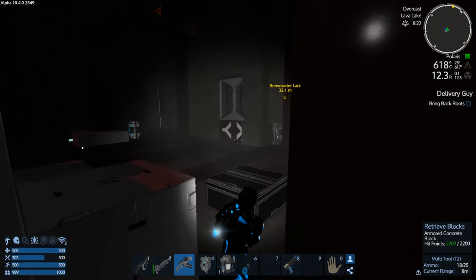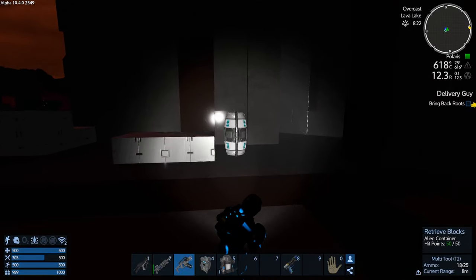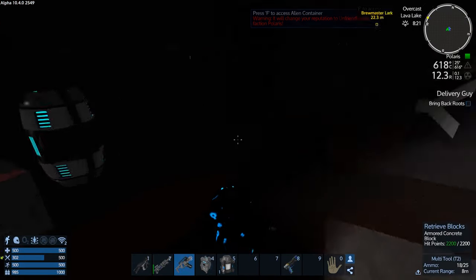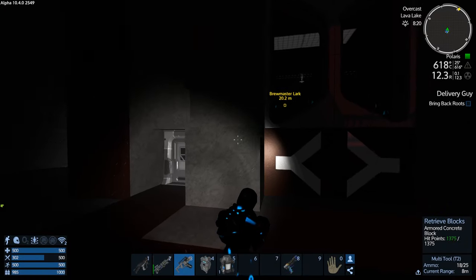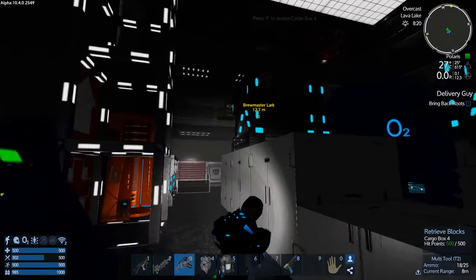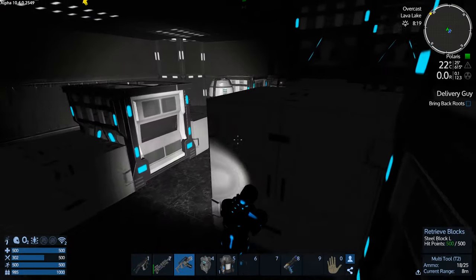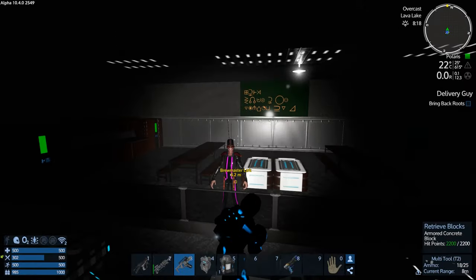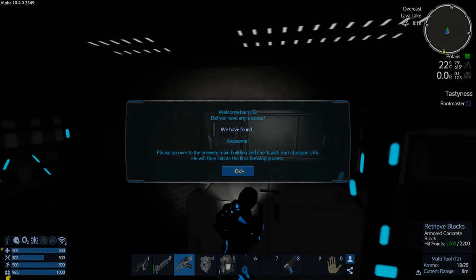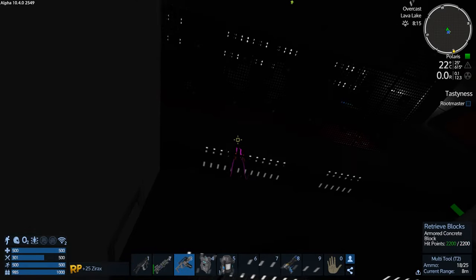My light on for you guys. Jeez, I'd love to just be able to, you know, loot that. Become unfriendly instantly. And, you know, die. Okay, buddy. There, we have found awesome Rootmaster.